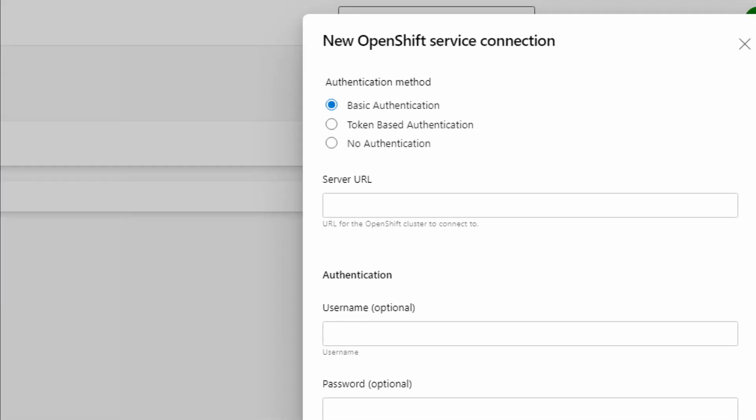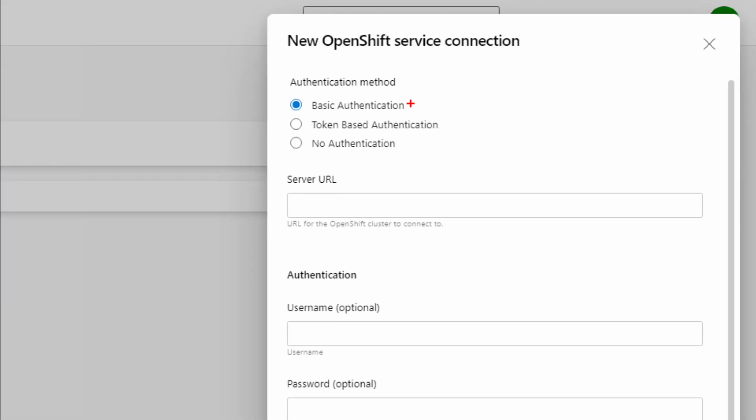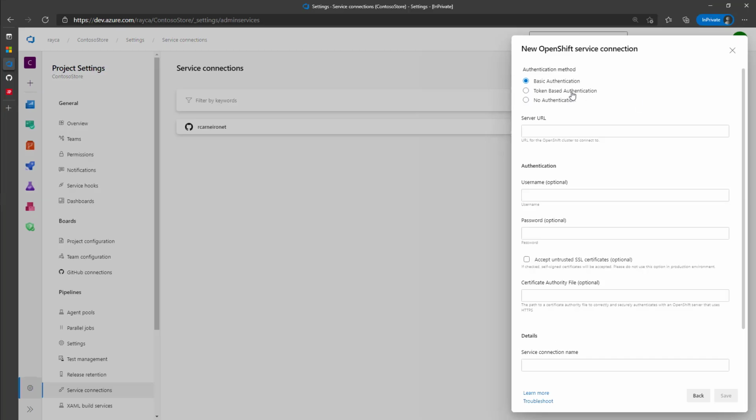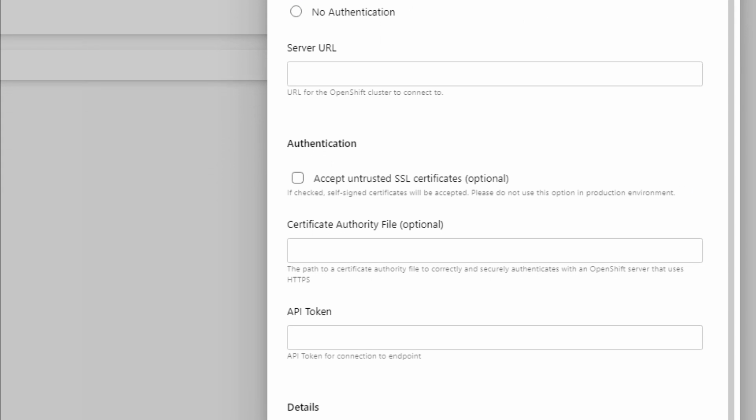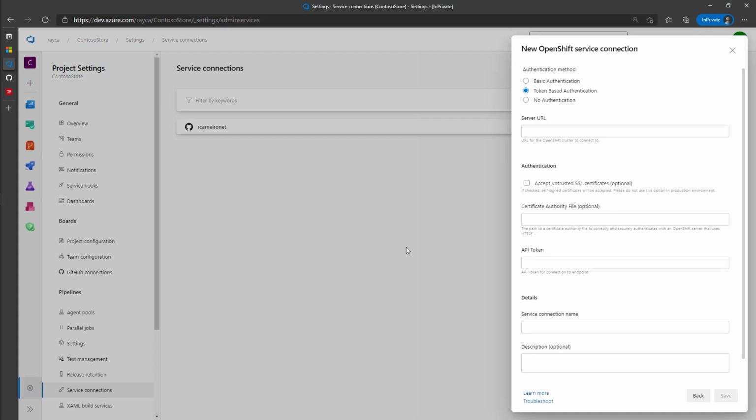We have some kinds of authentication here, for example, basic authentication, token-based authentication, and no authentication at all. We're going to choose token-based authentication, and to do that, it's going to require me to pass some information, for example, server URL, and in this case, we need an API token. So, okay, it's very easy.